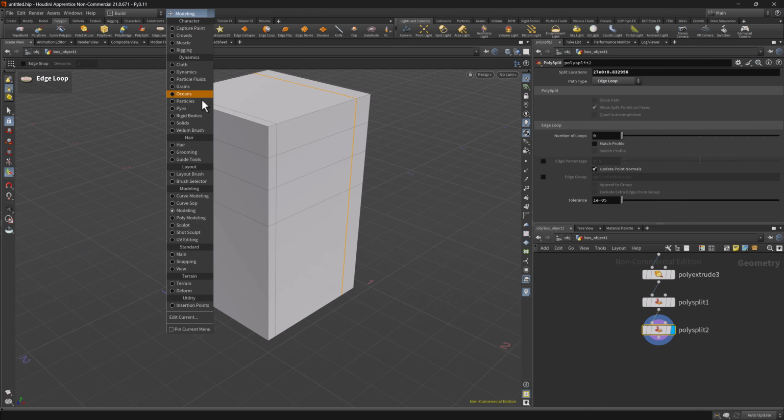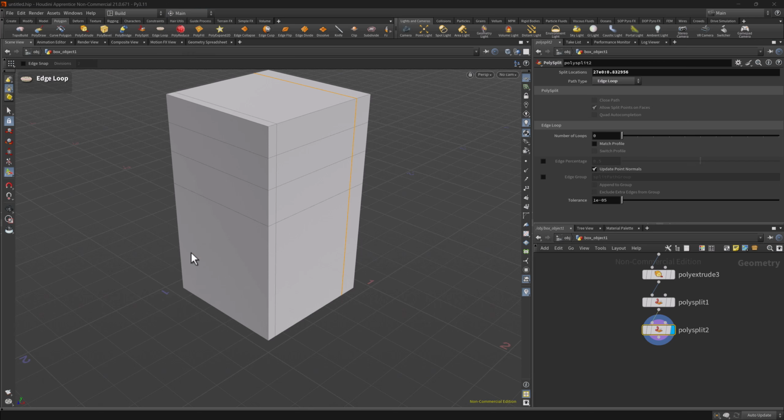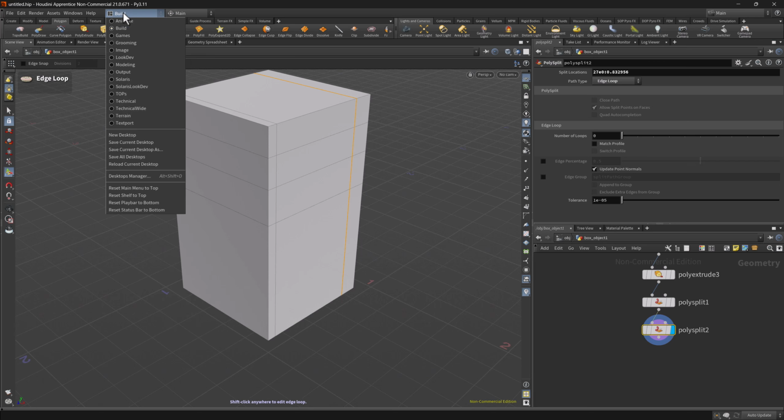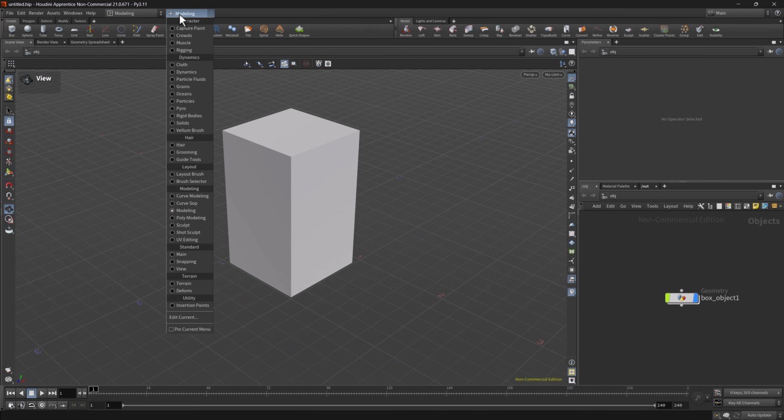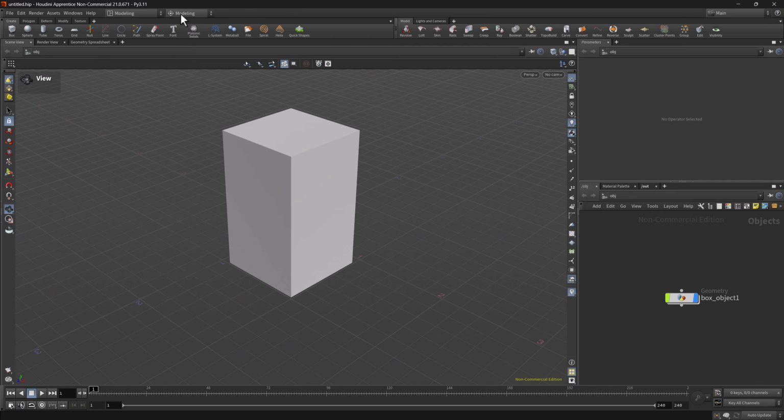So one interesting thing is we don't always have to switch these individually. For example, if I switch from the build desktop layout to the modeling layout, you will notice that the radial menu switches to modeling as well. Now, if you have a preferred radial menu, then you can pin that at the bottom of that radial switching menu. You can click pin current menu at the bottom of that menu.